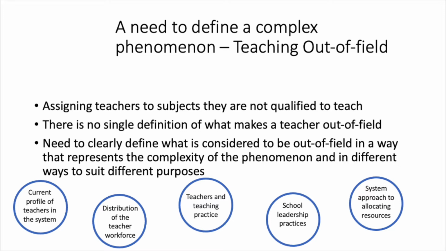The need to have a clear definition is because it's a complex phenomenon, so you want to capture the complexity of the phenomenon within that definition so that it's not just being in or out of field, but also in a way that meets the needs of the different stakeholders that are responsible for dealing with it. And part of that requires understanding the current profile of teachers in the system. That's one reason you would have a clear definition.